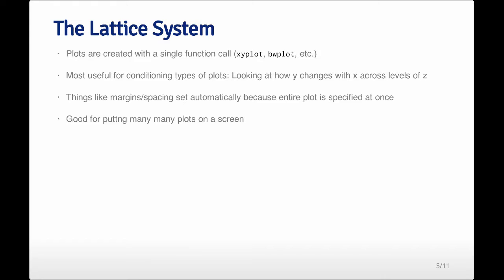And then furthermore, a lot of the details that you would have to specify directly in the base plotting system are kind of calculated automatically. So things like the margins and a lot of the spacings are calculated automatically. And as long as you can accept those defaults, then most things will look quite nice.